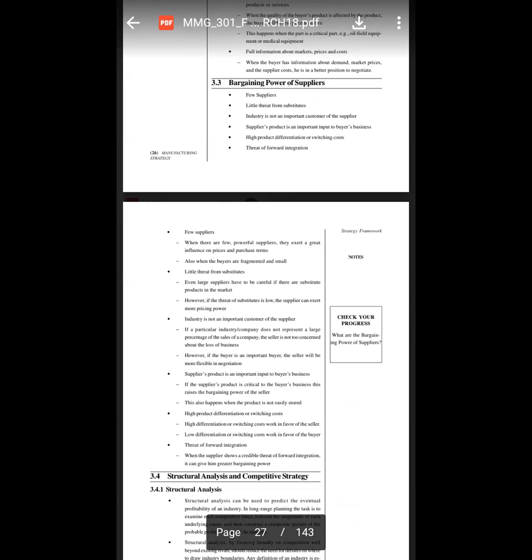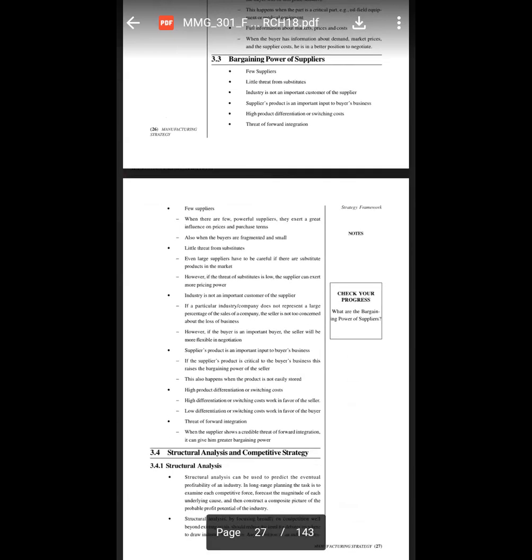Now see, there is the bargaining power of suppliers. Sometimes in the market the number of suppliers is very low. Sometimes in a particular area the suppliers are very few, so they become the key. I mean, they become a price maker, because you need to purchase from them. You cannot purchase the goods from others, you need to purchase the goods from them only. So these all are the things.